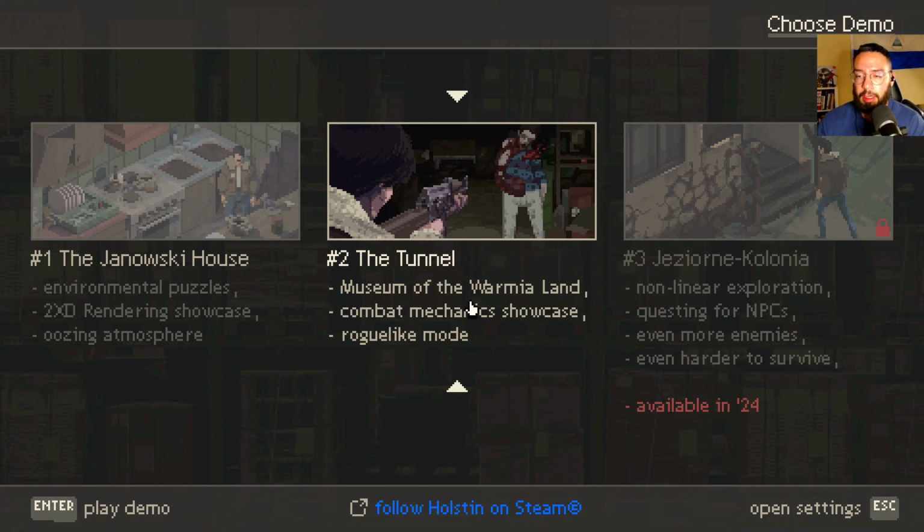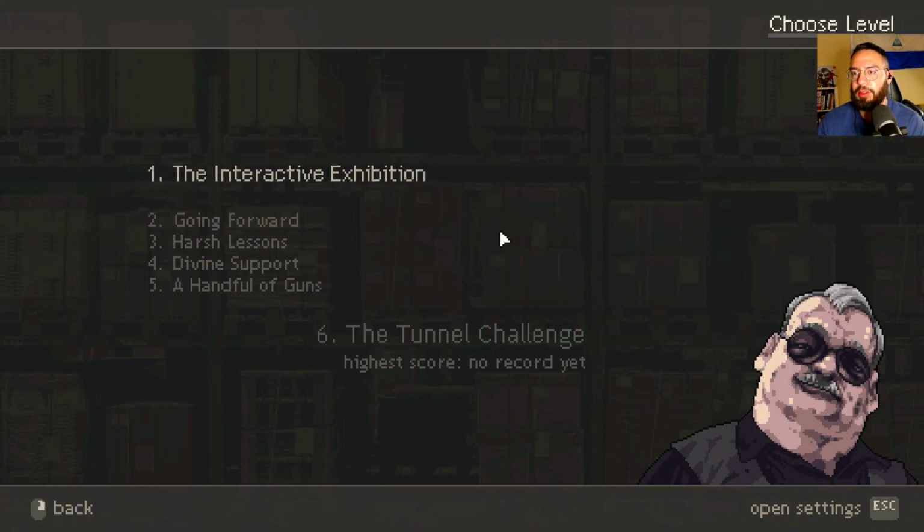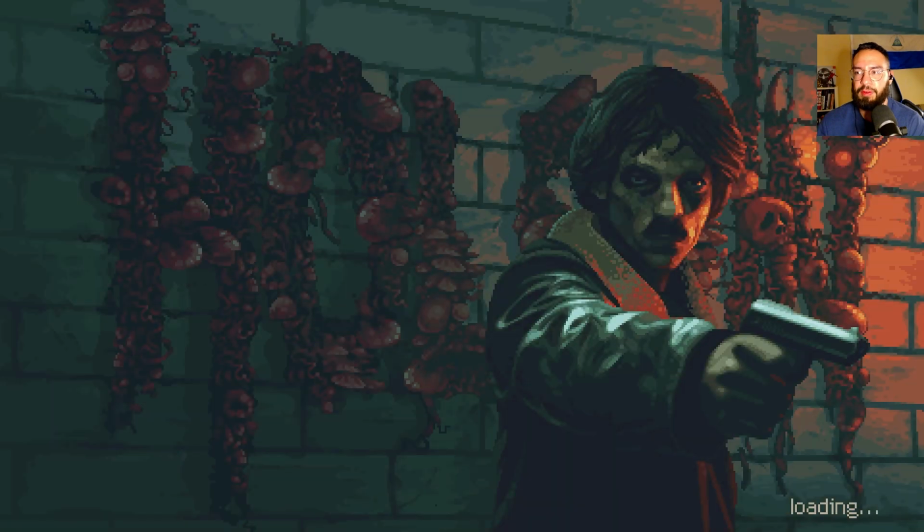So number 2 says the tunnel, the Museum of Warmia Land, combat mechanics, showcase, and roguelike mode. Okay, so I didn't expect it to be roguelike, but let's see how it goes. The interactive exhibition. Okay, so I guess there's different chapters for the full game, but let's see how this goes.